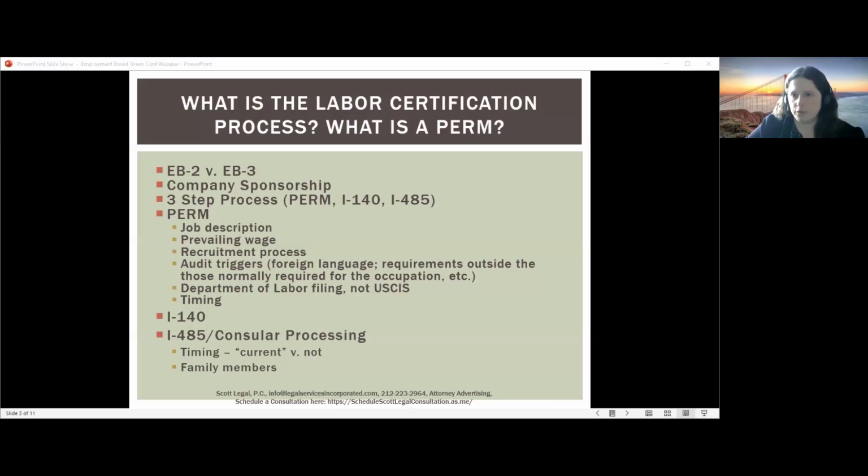So the categories for this are the EB2 and the EB3 category. As I mentioned, people who either have the advanced degree or exceptional ability, and the job also requires the advanced degree or exceptional ability, can qualify for EB2. EB3, if the job requires at least a bachelor's degree, then that's what's called professionals. And then there's also skilled workers, where the job requires either 2 years or more of education, training, or experience, and then unskilled workers where the job requires less than that. And there's a more limited number of green cards available for people in the unskilled workers category.